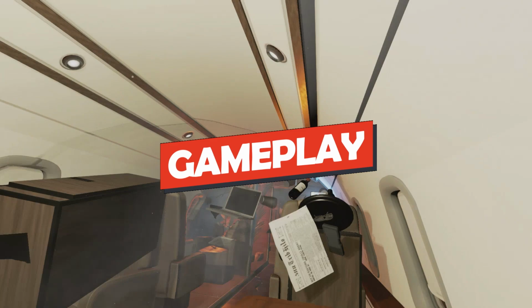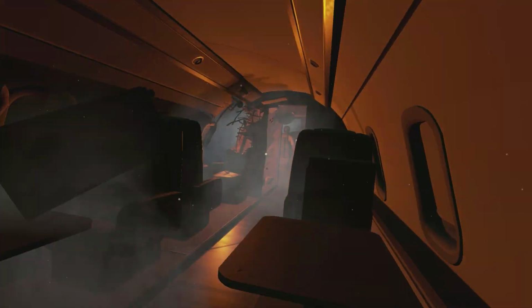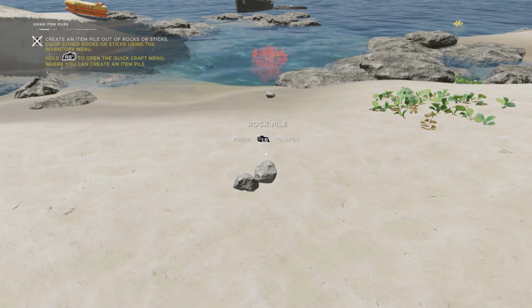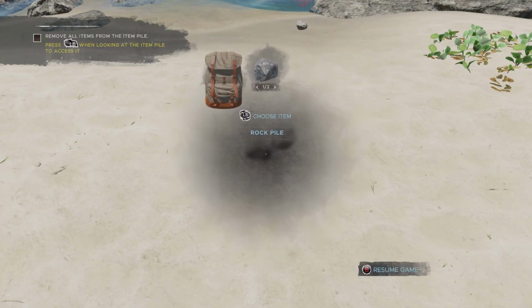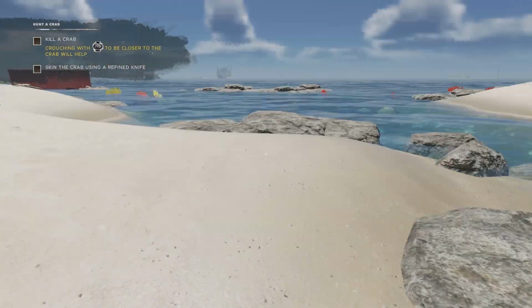Stranded Deep did not make a good first impression at all. It started out okay, pretty standard plane crash and row to shore. I dragged my raft and got to follow the tutorial. Made myself a pile of rocks and a fire, maybe this won't be so bad. Then I was told to find a crab, and that's where it all went wrong.